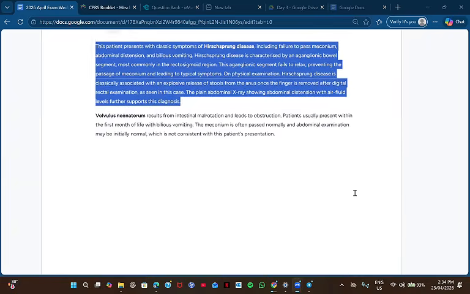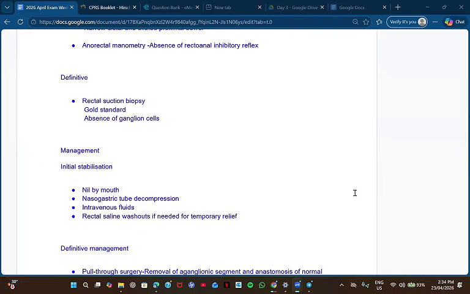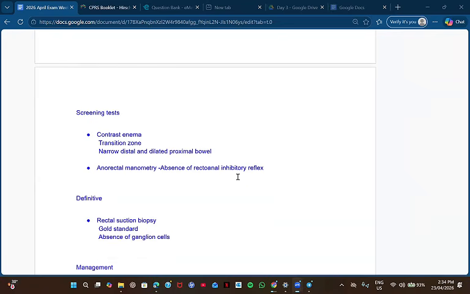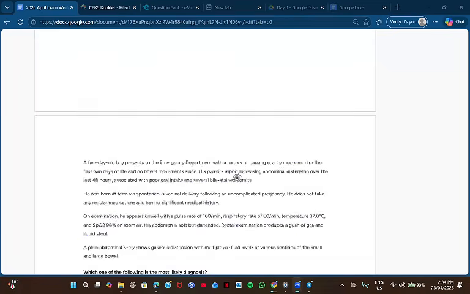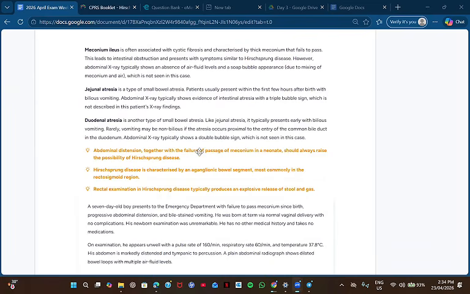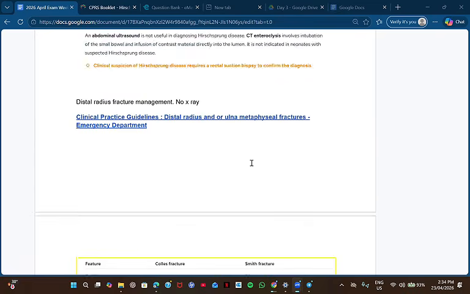This is all from the emergency, okay? So I hope everything is clear. You need to know what the definitive ones are, right? Because they can ask and you can think about other options. Because of that only I'm telling. Please go through this note because we haven't covered this topic, not even in our theory class. So it's very important. Keep these points in your mind, right? Hope everything is clear. Do you have any problem? So you have a task. You have to make a small short note for Hirschsprung disease using my note. Okay? Next one.